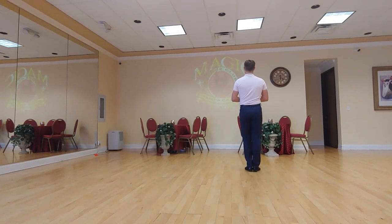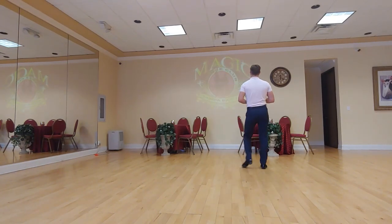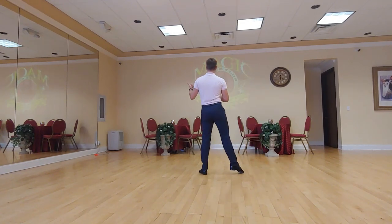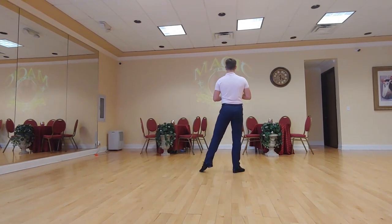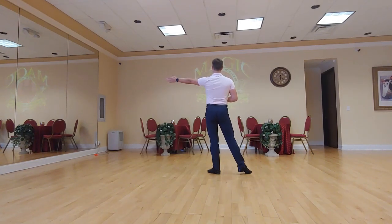Right foot backwards, and slow, quick, quick, slow, quick, quick, slow, quick, quick, slow, right foot backwards, quick, quick, slow, quick, quick, slow. Gonna go this direction now.